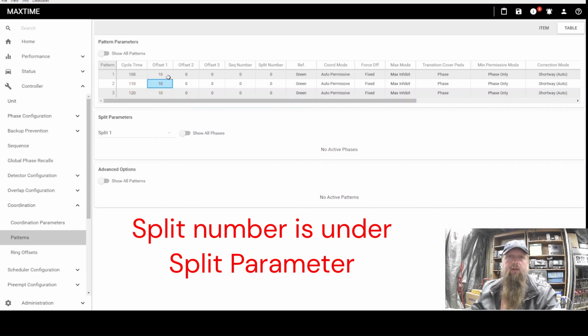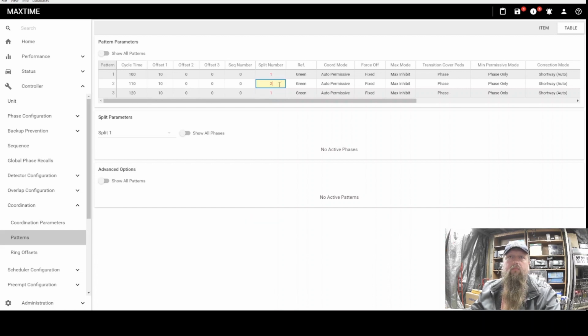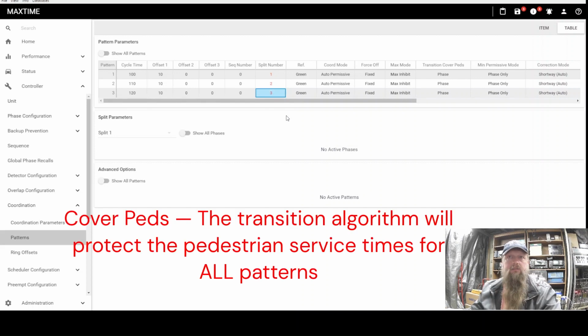And I'm hitting Control S to bypass that. Offset 2 and 3, you can tell it by time of day which offset you want to use. Splits are the amount of time you're allowing per phase. Coordinated mode, you can tell auto permissive, fixed permissive, full, same thing as we've seen on the other screen.